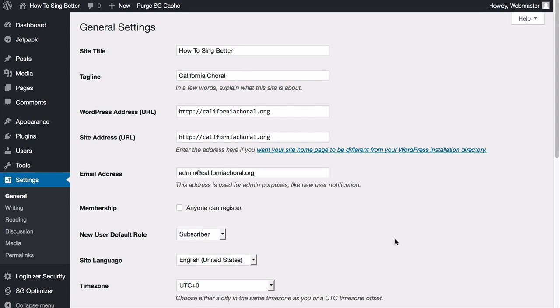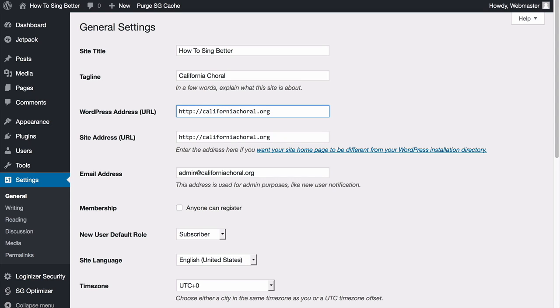As a quick note, if you do come across a website that you're setting up, and under the WordPress address URL and site address URL, it does not include the www version, so http:// site name like this, we want you to add in the www version. However, keep in mind when you do this and you save the page, you will be logged out and you'll need to log back in.